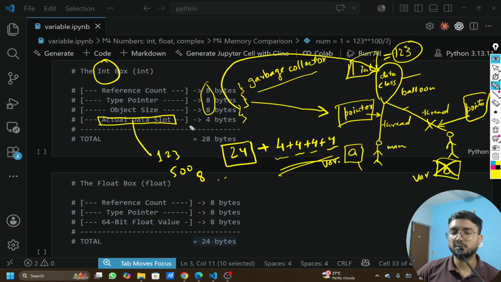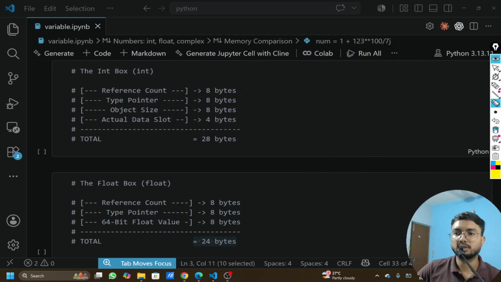Now, if we want better memory allocation, we try to use the numpy version, np.array, to consume basically less memory and make it work faster. But if we are using just Python, then this is how it's going to work. I hope you got this clarity and understanding as well.